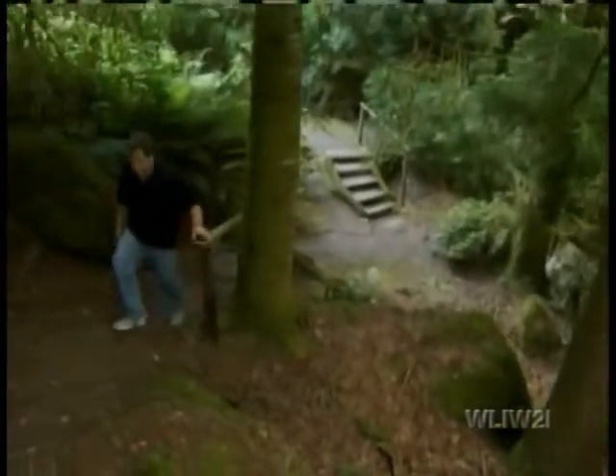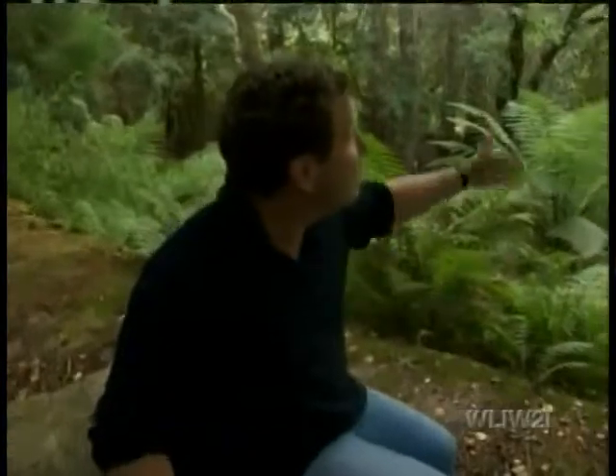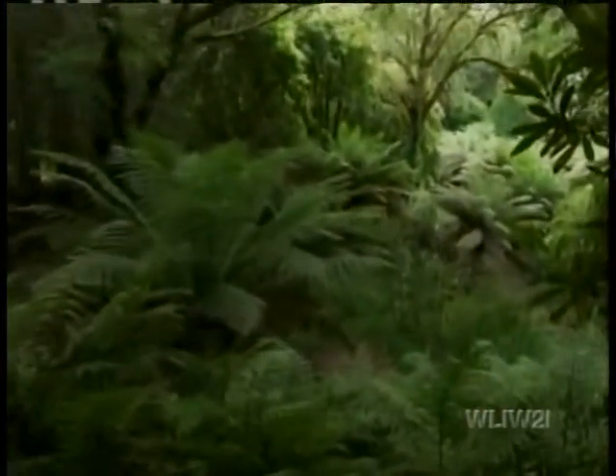As I climb up the slope here towards our last stop, you at home may be wondering: what is the value of visiting a garden like this one, other than the incredible aesthetics? Obviously, unless you have a royal title or a huge trust fund, you're not going to be creating a garden of this size and scope. I think the most valuable lesson to learn here is the use of the microclimate. Here at Doreen the grounds are warmed by the Gulf Stream, but microclimates don't just exist climatically — they can be created by man. A warm south-facing wall, a protecting belt of trees, even a flower box sheltered by a warm sunny foundation can allow you to grow things you may never have dreamed of growing. All you need to do is try and experiment, and you might be able to create a garden lost in time like this one.